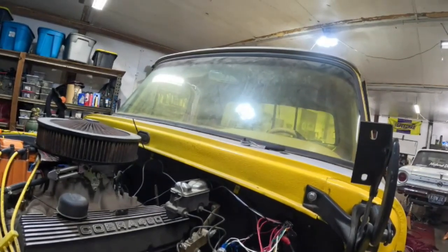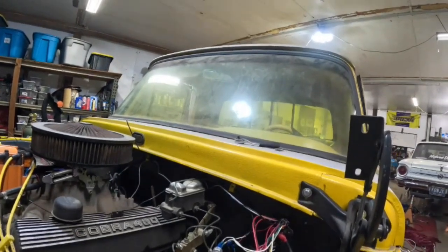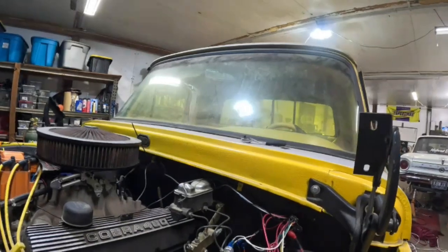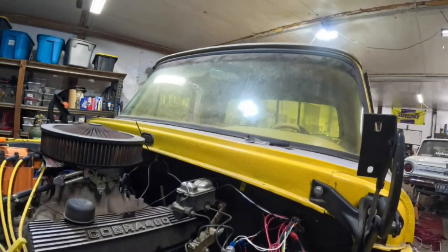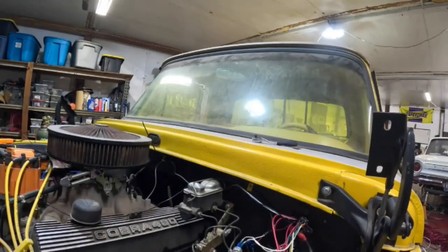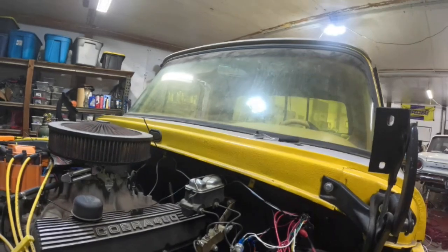But we're going to try to con him into taking this on Power Tour. He wants to take a square body Chevy he's working on. But I don't know. I don't think I can ride in one of those for a week. It's got all the negatives in the world. 4x4 and Chevy. Just means for a bad time.